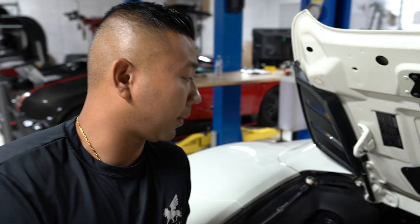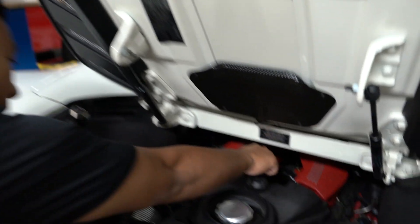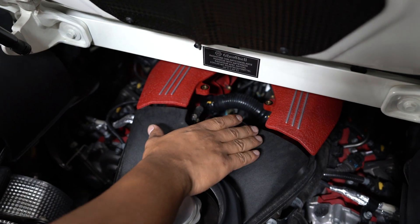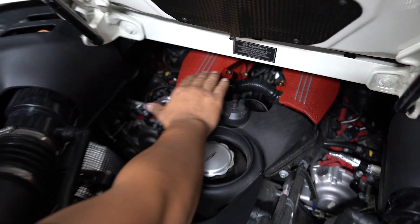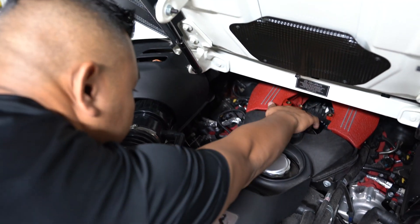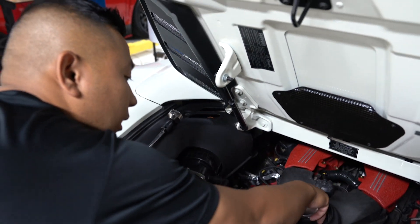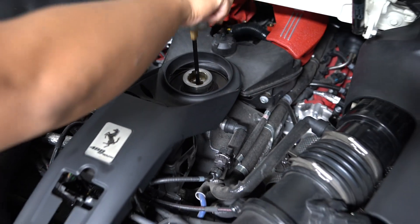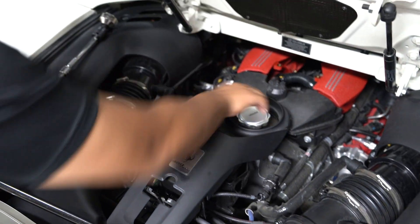All these cars are a little different. The oil filter on this 488 Spyder is right here, right back there. There's a little cover that goes over this — I took it off already. It gave us a little trouble, but we got it out of the way. So the filter's right here. It comes out under the oil cap to release pressure. And this 488 Spyder also has a dipstick in it, which is great.